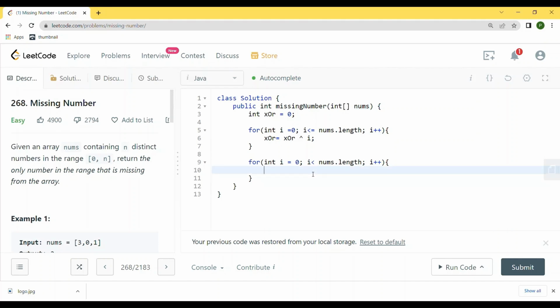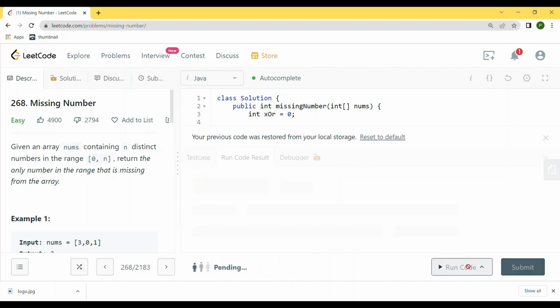And again we repeat the same operation, XOR with the value in the given input array. And now we will simply return whatever we found in XOR, which would be our missing value.